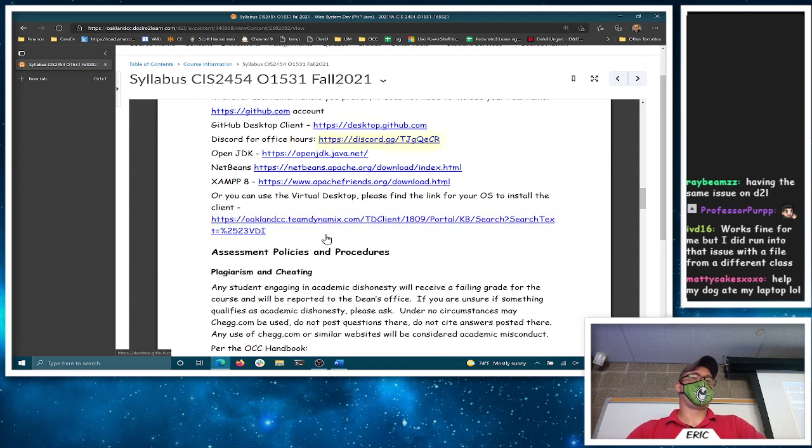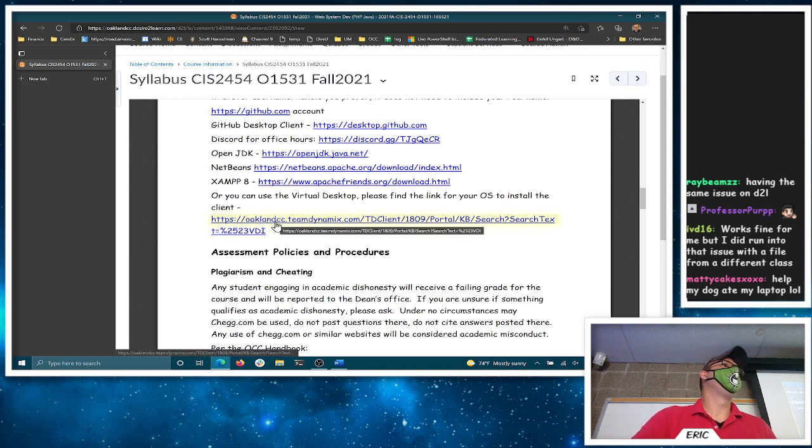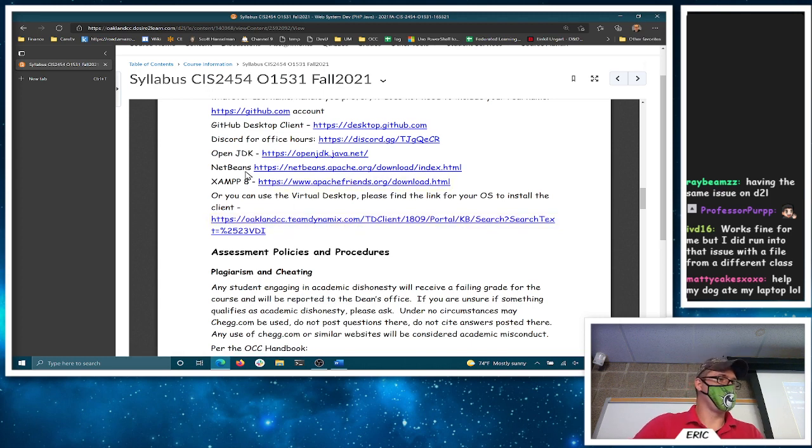So if you want to use your personal computer, your laptop, great. We can install all the tools. I'll help you do it tonight. No big deal. I mean, I've got my own laptop. I'm not using the virtual desktop because that's my preference. But this is a great option here if you just want simple, because everything's already done and installed, and they just work. It can take a little bit of tweaking here and there to make everything else go here.